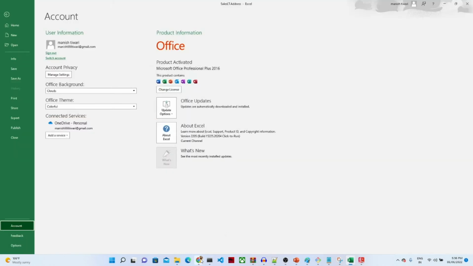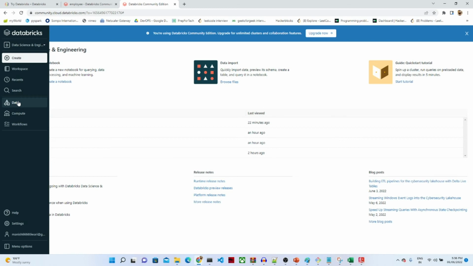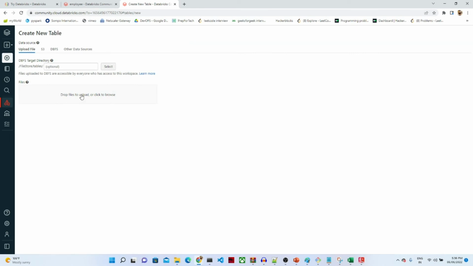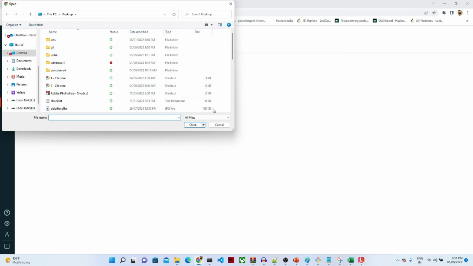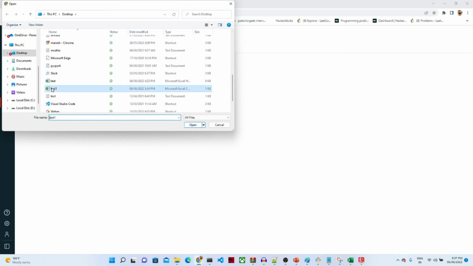Okay, so let me open Databricks. So this is Databricks, and if you want to create a table, you have to go to Data, Create Table. You have to click on the browse button where the data is located and select the file.